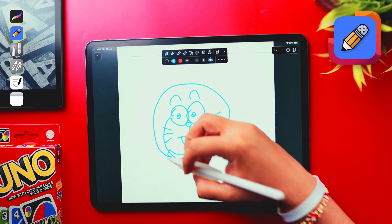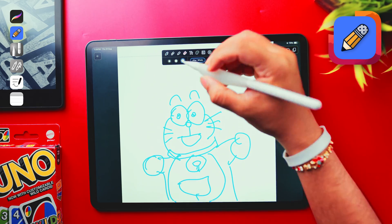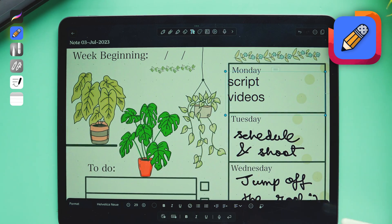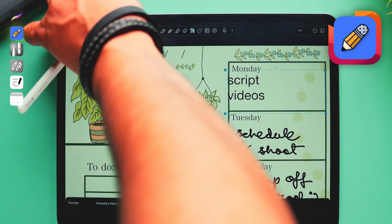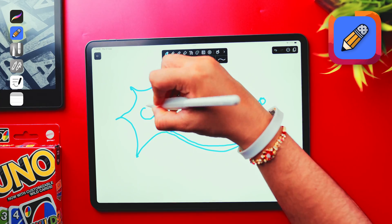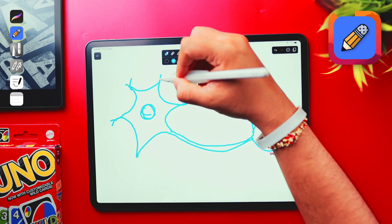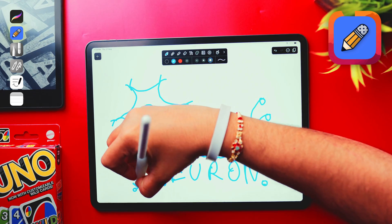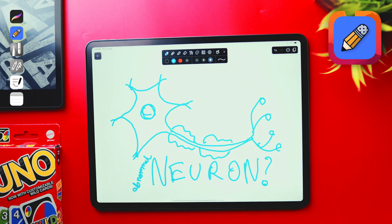Try the free version and see how things work out for you. You can also directly scan documents straight inside Notability, and it allows you to convert your handwritten notes into text. This feature is really useful because you never know when you might need to convert your notes into text format — I kind of use it specifically while writing my video scripts. But when an app is as successful as Notability, I really wish they gave us an option to backup notes in the free version as well. Currently, you can only backup notes if you have Notability Premium, so keep that in mind.